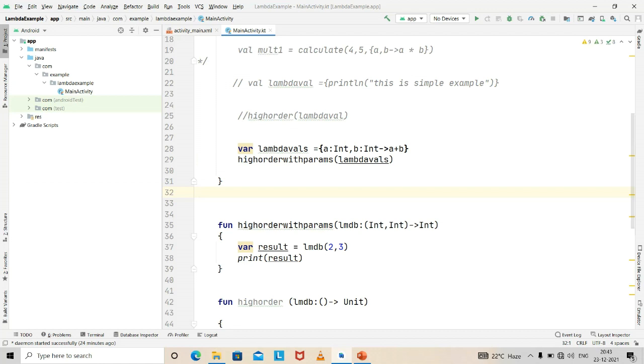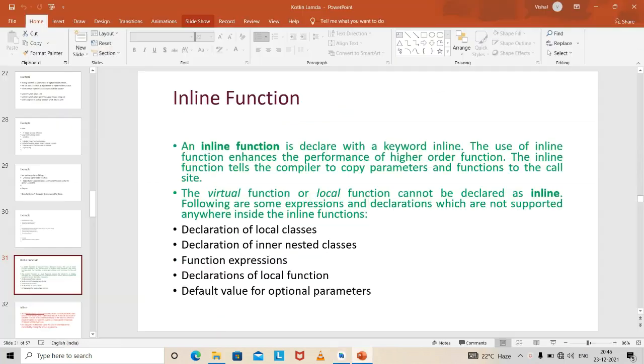But sometimes there will be some memory or operation issues. So how can we solve that? If you have worked in C++, that's the inline function. That concept is also in Kotlin. So for such things we have to work with inline functionality. Let's see what inline functionality is. We have done the lambda expression, higher-order functionality, and now inline.